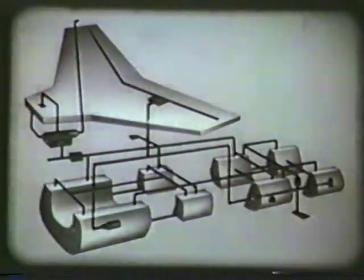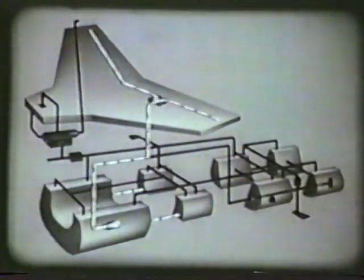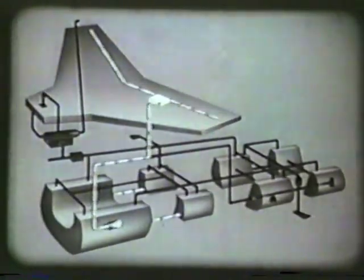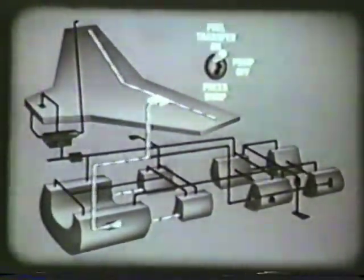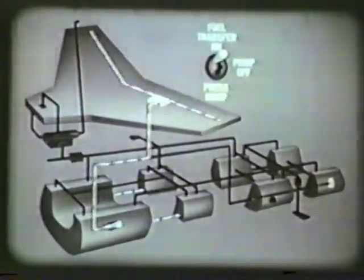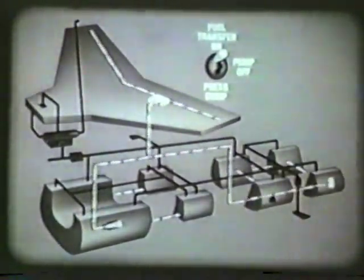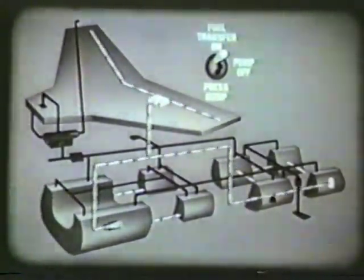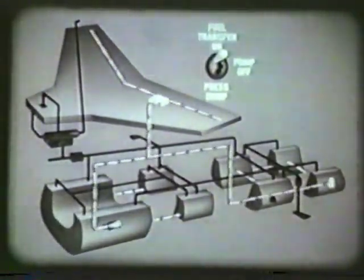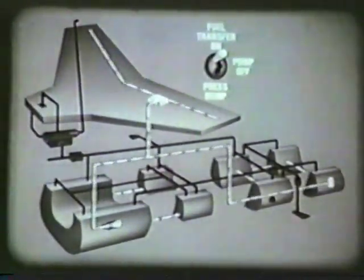Here is how the fuel transfer system works. Fuel from the pressurized wing tank flows through the fueling and transfer manifold to the main cell. With the fuel transfer switch in the on position, a transfer pump located in the left aft transfer cell simultaneously delivers fuel from the cluster of aft transfer cells to the main cell. Float valves in the main cell allow the transfer fuel to flow into the main cell when its quantity is below approximately 2,800 pounds.